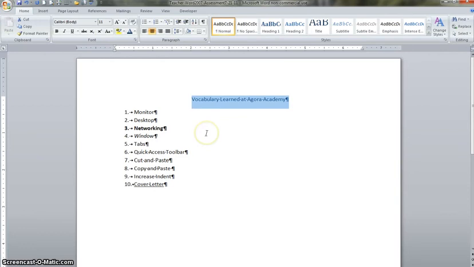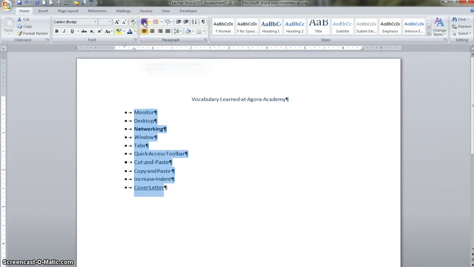Then it says highlight the entire list and change the list type to bullets instead of numbers. Even if I didn't tell you to highlight it, if I told you to change the whole list to bullets, you'll know that you have to highlight it. So I highlight it by clicking, hitting shift, clicking again at the end. That highlights. I'm going to go to bullets and just hit bullet. See, it changed from numbering to bulleting.